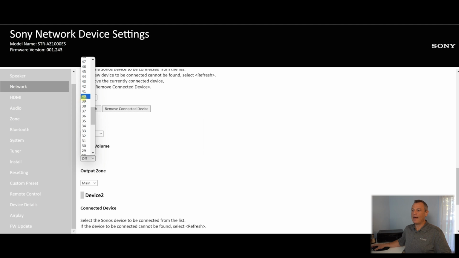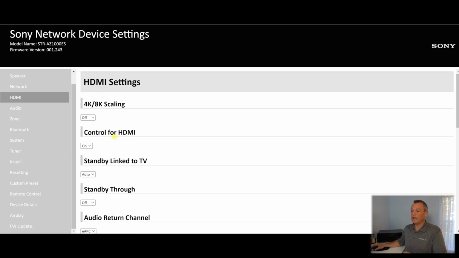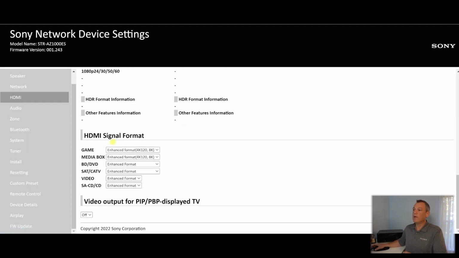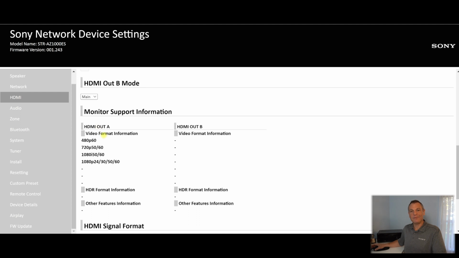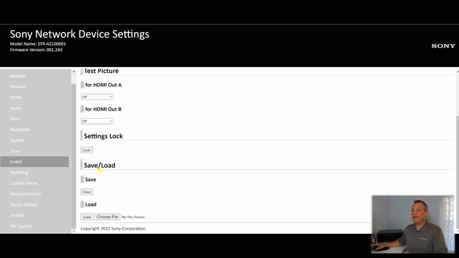So I'm going to set a maximum level that I'll ever listen to Sonos, so it's going to go right to that level. Even better, nobody's on site, you need to make sure the TV is actually connected. Under our HDMI settings, if we scroll down here to the bottom, it's going to tell you if you're connected to a monitor and what resolutions and capabilities that monitor has. So at least some basic EDID information to give you some good feedback and let you know if you're connected or not.